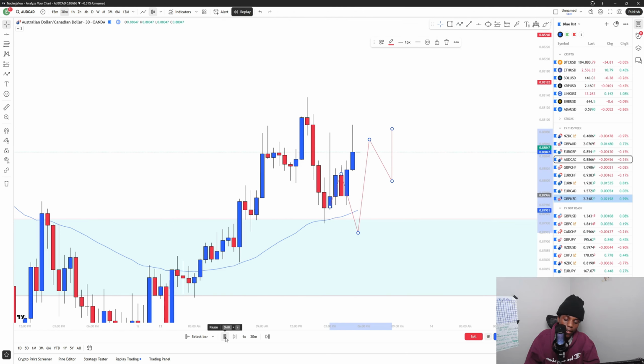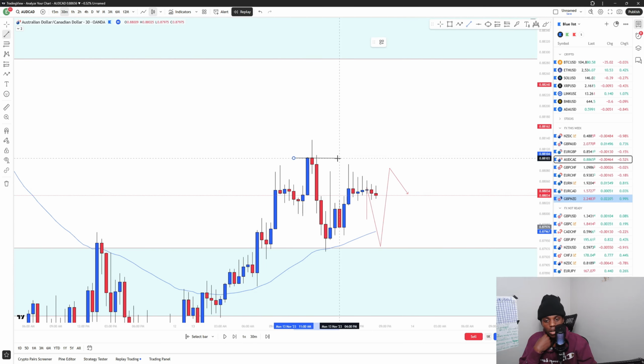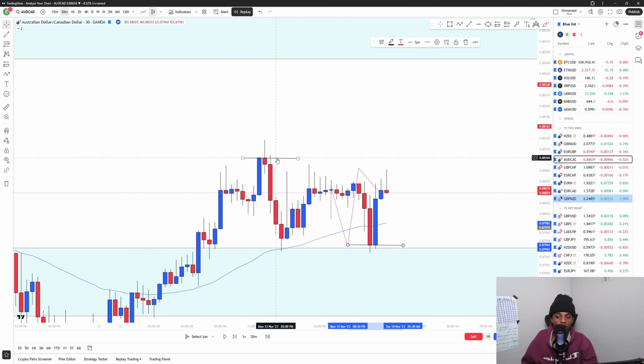Rather, if the shift of structure happens like this, if this pulls back and then closes above the lower high. Okay, 30 minutes still bearish. Lower high, lower low. Let me put this on 3x, taking too long. Okay, 30 minutes just created a new lower low and a new lower high. If this closes above this line, it then shifts bullish, and then I'm gonna consider entering. Okay, just shifted bullish. Nice.